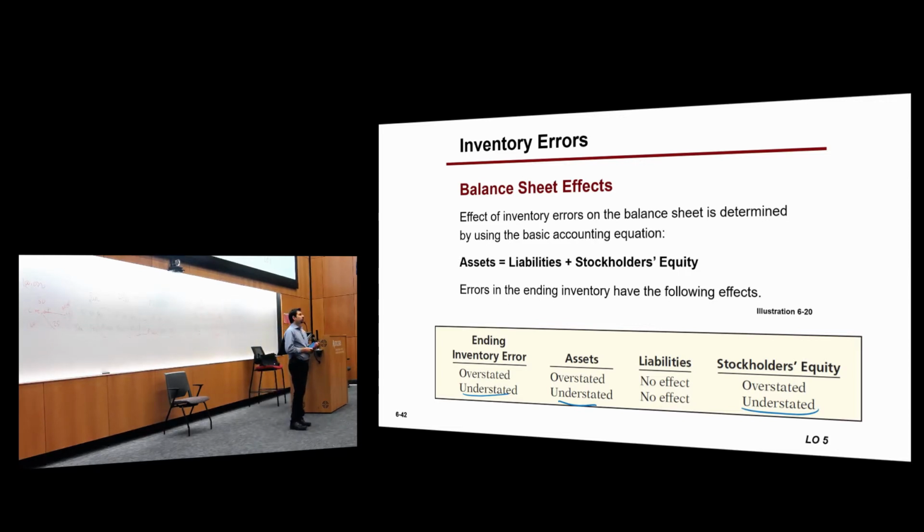We also learned that there are sometimes inventory errors, and those inventory errors would usually affect two periods, right? For example, the net income for both years combined would be the same as the correct balance, and that is mainly because the effect on year one will be offset by year two. Okay? Any questions about that?